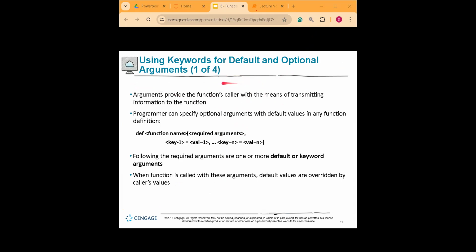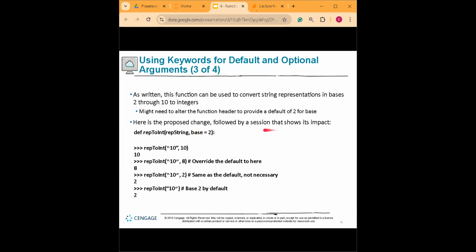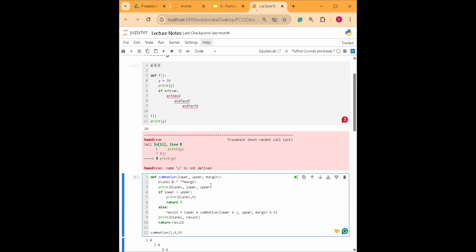Okay, what else? Using keywords for default and optional arguments. We've already done this before, creating default values for parameters. It's just as easy as adding an equal sign here and then the value that you want to be the default.